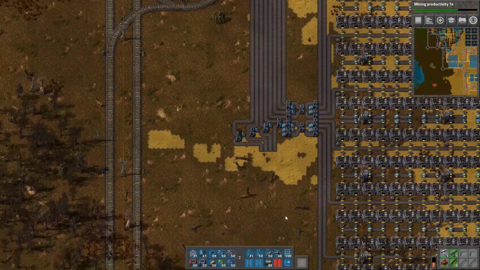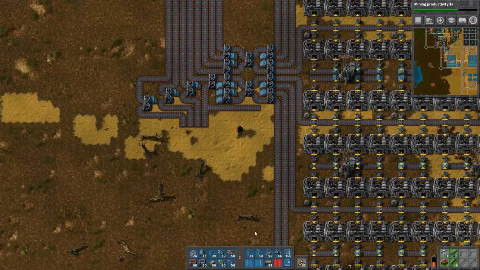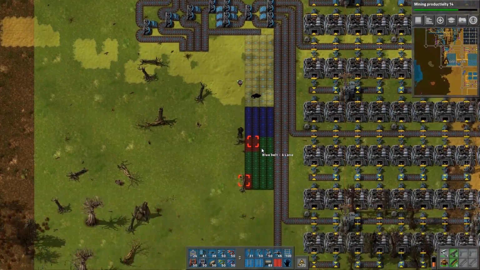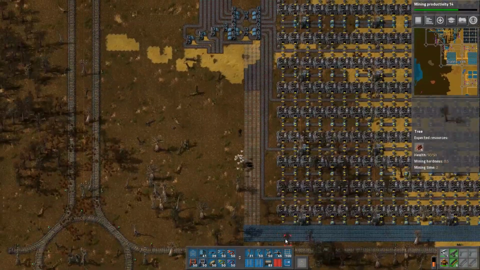Because it's going to go away soon. Anyway, I think I'm going to need a lot more belts. I would like, however, to keep this a little bit ordered. So I'll go like this. Like this. That's perfect. I need more belts.